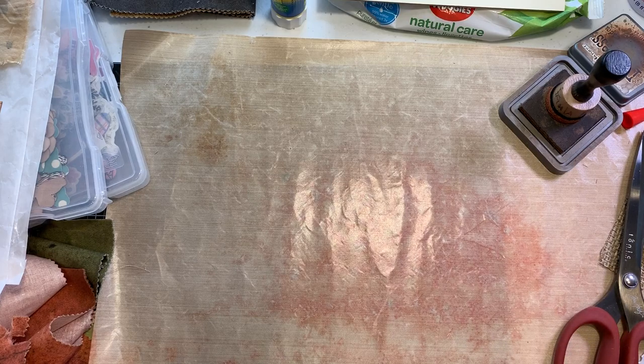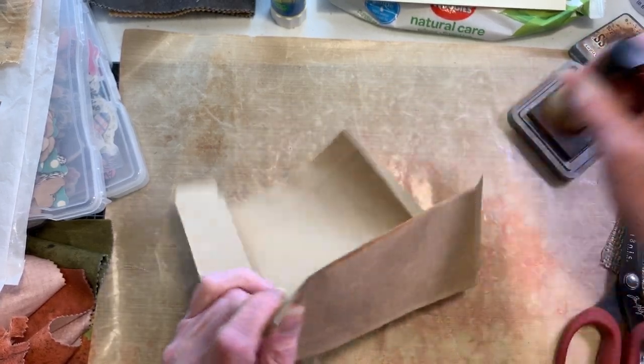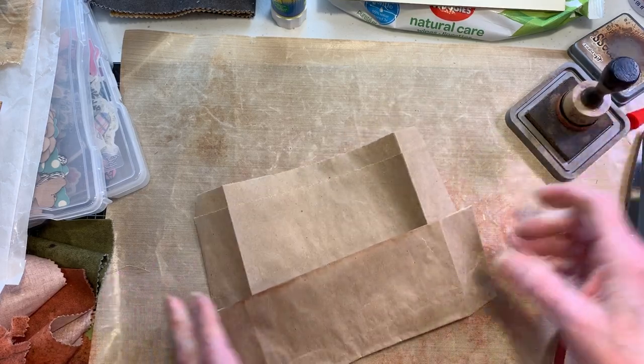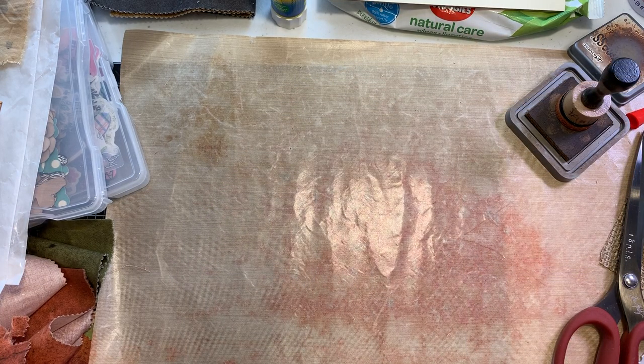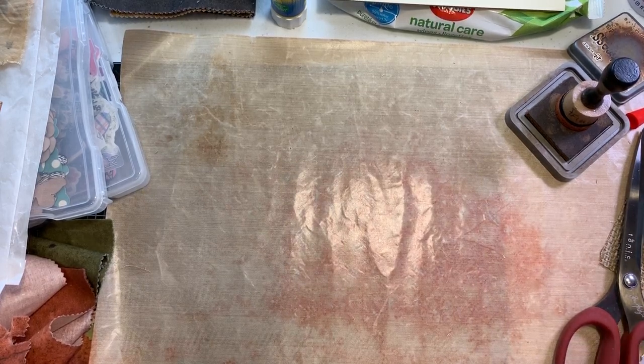Okay, so I'm gonna stitch this. Oh, but first I need to, we don't want this pocket not to be inked. So I just came up with this afternoon. I've been kind of thinking, what can I do with this sack besides this or besides that? And I am gonna do this in a zigzag as well, if I can get it under here. I may just put one stitch for now. We'll see. Hope my needle can get through here without any problems. It is the needle of the champions.